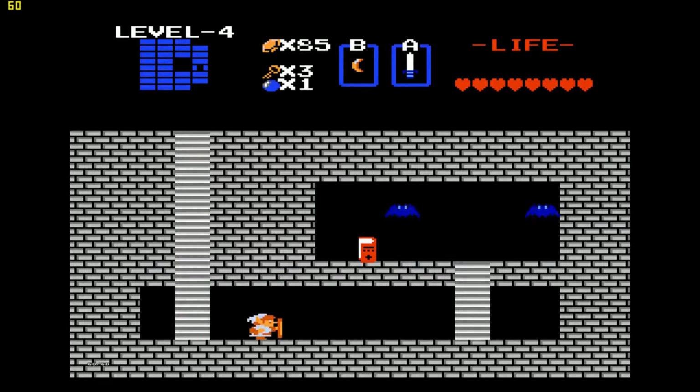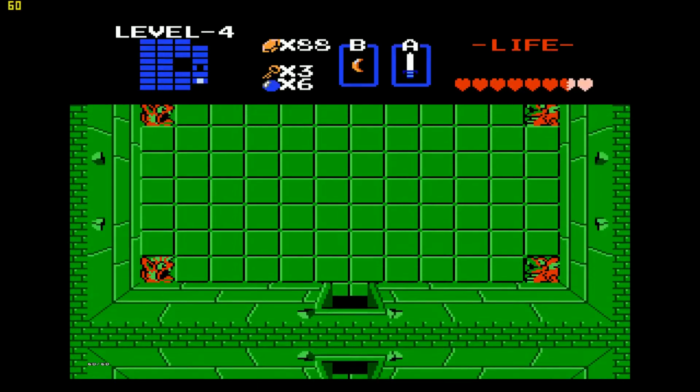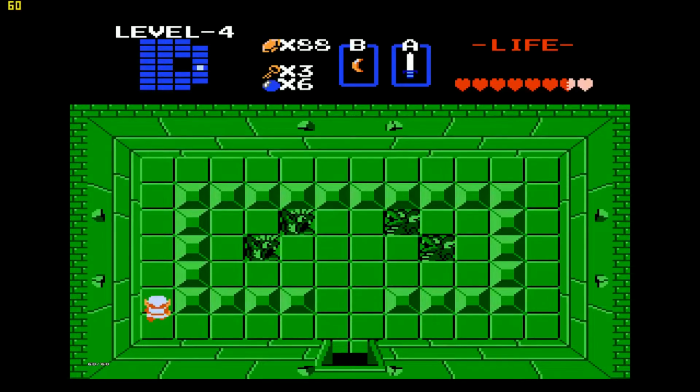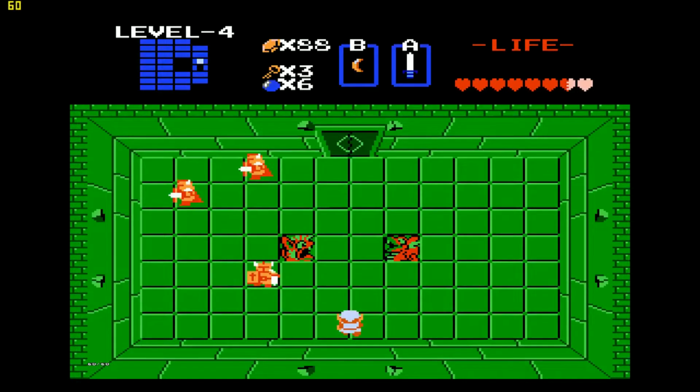Oh, this is the book. Well, wait, what about those rooms up top then? So it's really weird to get the book here. Let's see if my suspicion is right. See if this is where there's a thing. Aha! I was right. Okay.